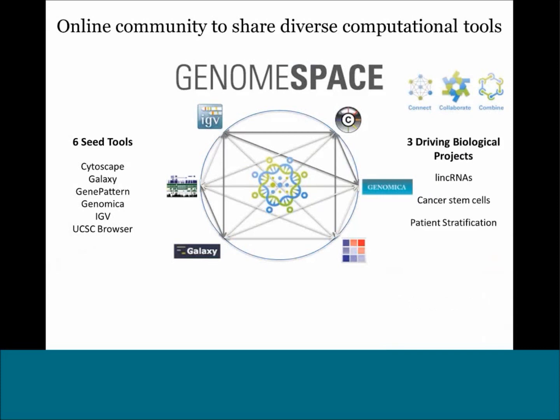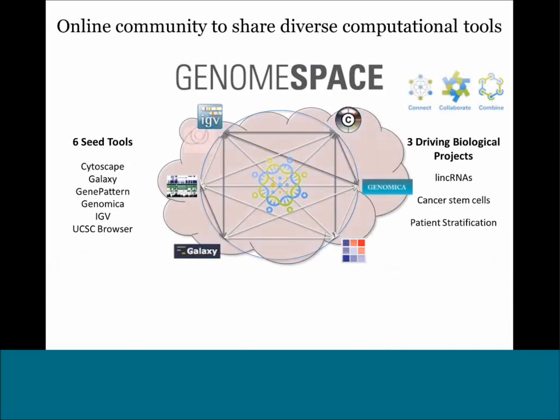So part of the actual project involves 3 biological projects that will be using GenomeSpace in an essential, basic way to support their research. We want these things to live in the cloud to get all the benefits that you can get from the cloud, basically being the centralized data storage and the ease of transfer from the cloud to other tools, since when you're on the cloud, you're automatically accessible via the internet.